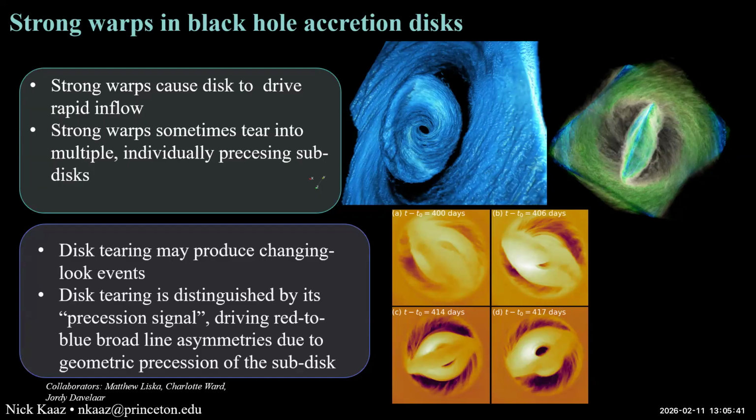Sure. In addition to that, the black hole torques the gas, and the gas also torques the black hole. So eventually, just from gravitational torques, the black hole spin and the disk will align. The time scale of that depends sensitively on warped accretion disk physics that we still don't understand yet. So whether that's 1 million years or 100 million years, I think it's still open. But I don't think you can make any strong statements about the distribution of misalignments based on how common changing look AGN are. Thanks a lot.